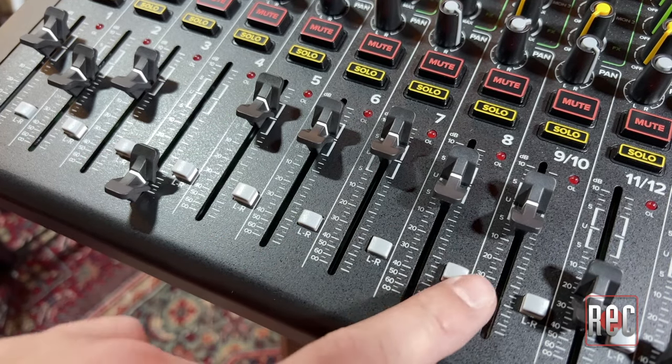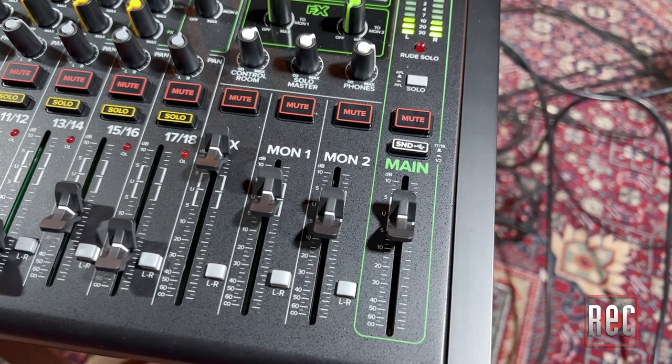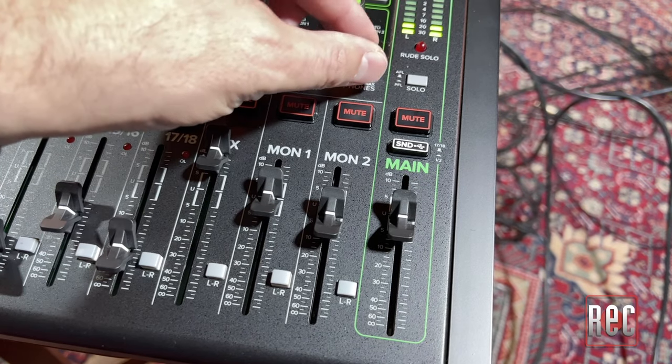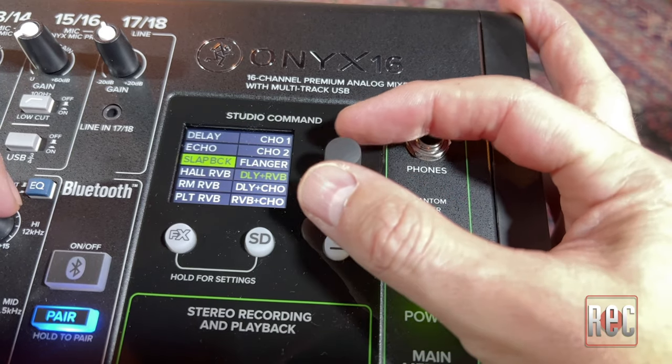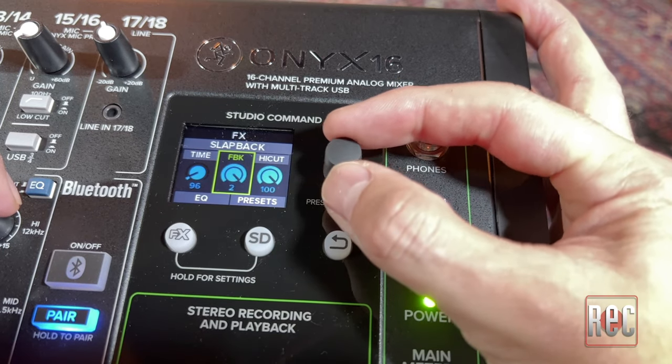The effects, monitors, and main output each has its own master fader, along with additional controls for the control room outs, master solo level, headphones, USB routing, and more. The digital side of the Onyx 16 centers around a small TFT LCD display and set of controls dubbed Studio Command. Studio Command is where you access the internal effects, as well as the recording and playback of stereo audio on an SD card.